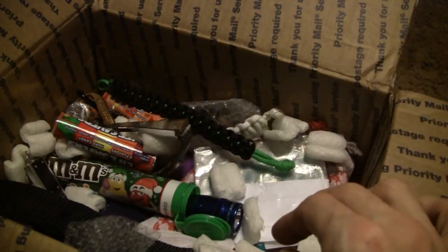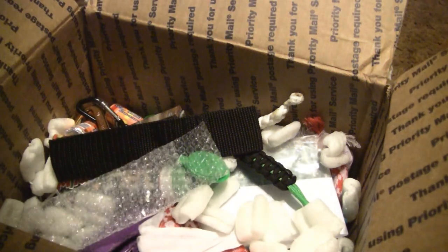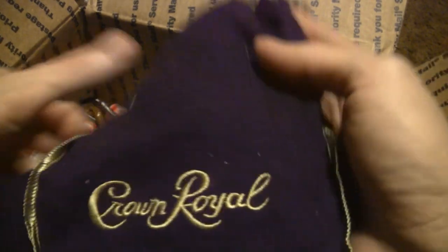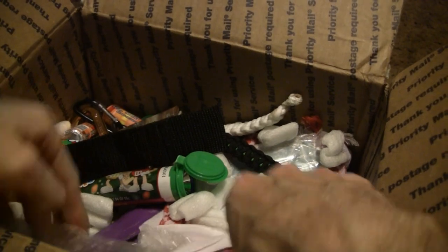There's a CRKT - I'll save the knives for last. What's that? That's a Sanrenmu knife, and it's got a Crown Royal bag - hell yeah, love those Crown Royal bags! Shake all the packing peanuts out of it. Yeah, Crown Royal - definitely a fan. Those bags are good for storing stuff, you can put all kinds of stuff in them. You can even put your guns in there - helps keep them away from moisture. Drop a gun in there and throw a couple of silica packets in there if you want to store them for a while.